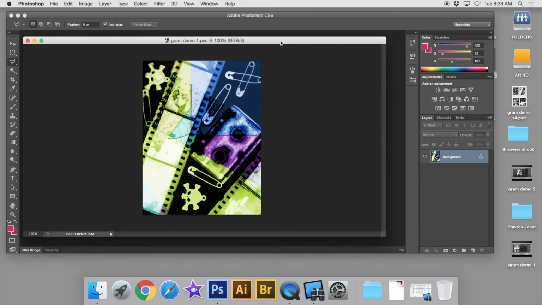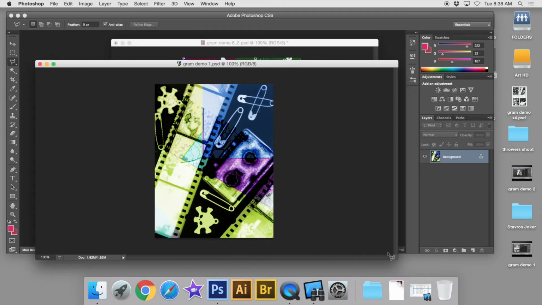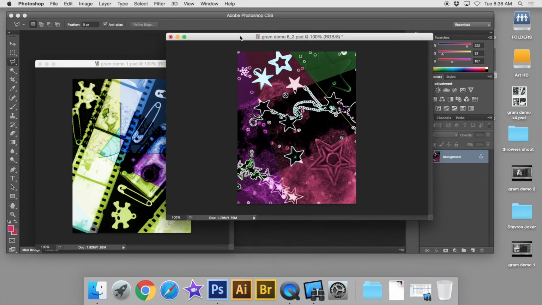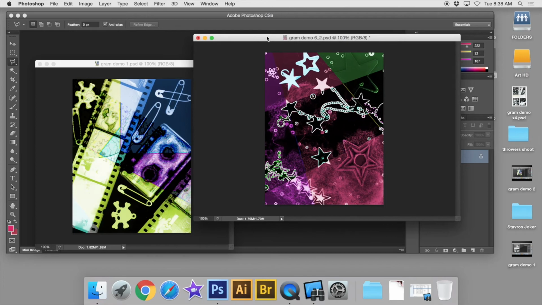And I'm going to bring my other photogram open, this one right here. So the idea here is that we have 2 photograms. Now watch, this is probably the most interesting part of what we're going to do with these. You're going to take your 2 photograms and combine them into one new design. So you're going to get all kinds of surprises when this happens.